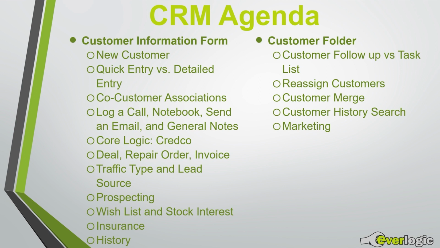Also, we'll talk about traffic lead and lead source, prospecting, and I'll show you a cool function known as wish list and stock interest. You can also add insurance, and there'll be information that you'll find in history for your customer. And then in the customer folder, we will look at the customer follow-up versus a task. I'll show you how to reassign a customer, merge a customer, and again look at some customer history, and then do a marketing campaign with EverLogic if necessary.